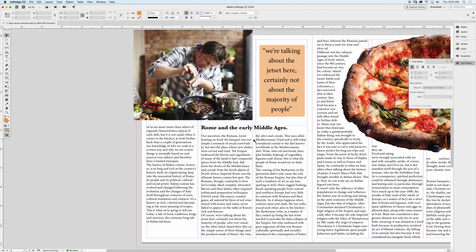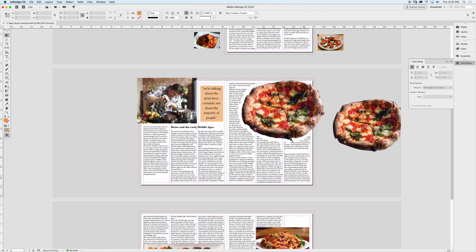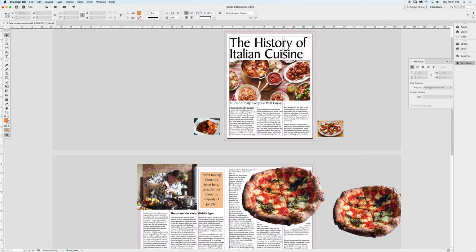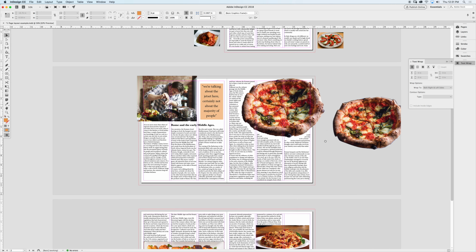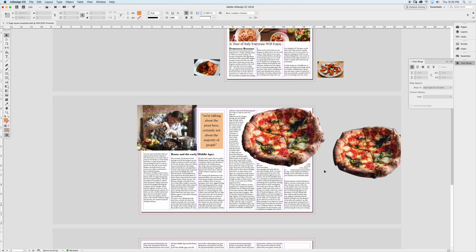So, we worked with clipping path, we worked with putting a quote in there, we've shuffled and done a span across. So we've covered quite a few things here, and I think you have enough tools that you can just kind of keep going and make the layout however you want it. Fill it up and make it look good. All right?